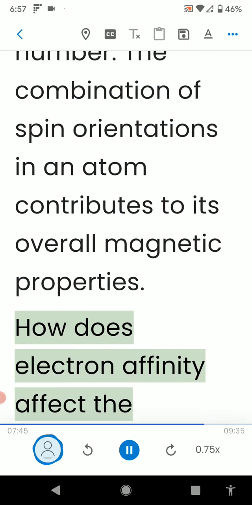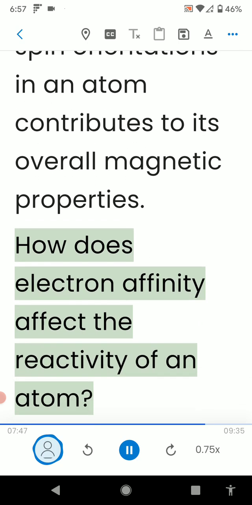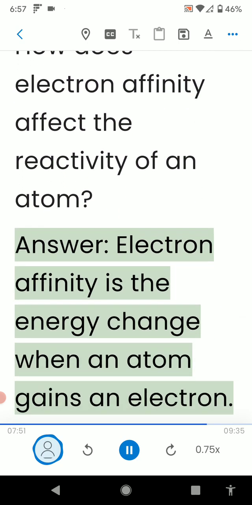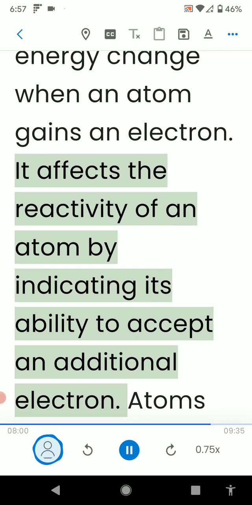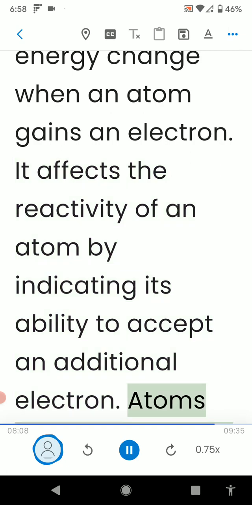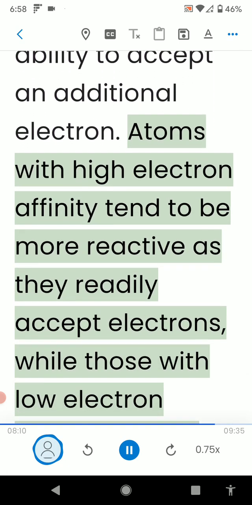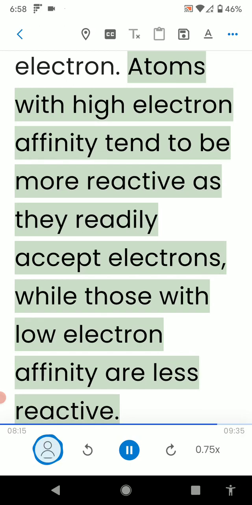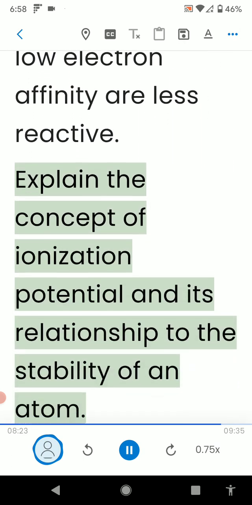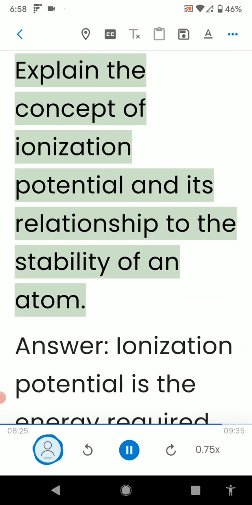How does electron affinity affect the reactivity of an atom? Answer: electron affinity is the energy change when an atom gains an electron. It affects the reactivity of an atom by indicating its ability to accept an additional electron. Atoms with high electron affinity tend to be more reactive as they readily accept electrons, while those with low electron affinity are less reactive.